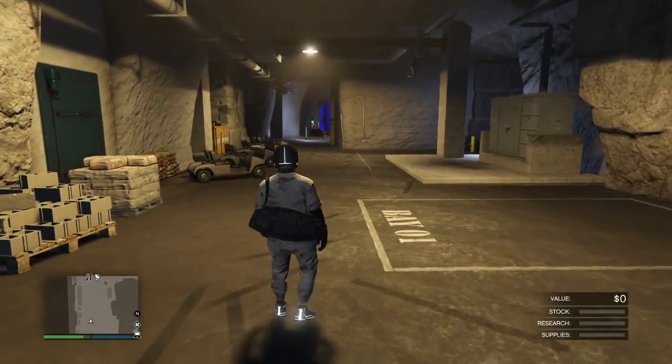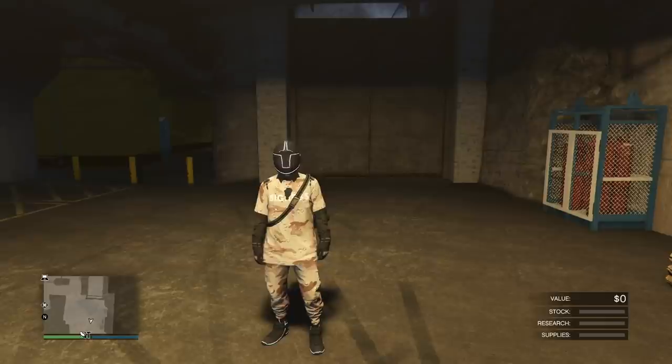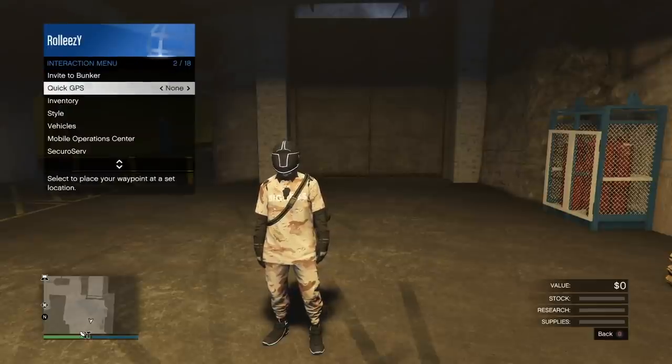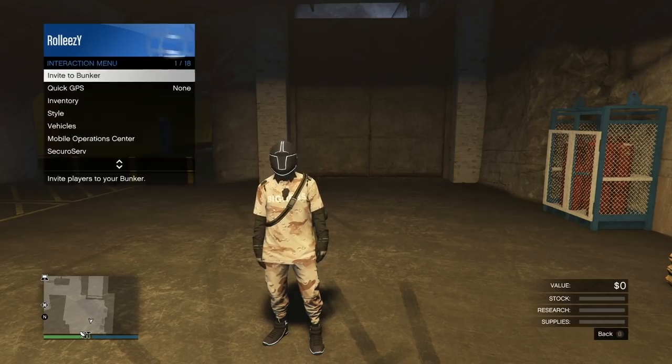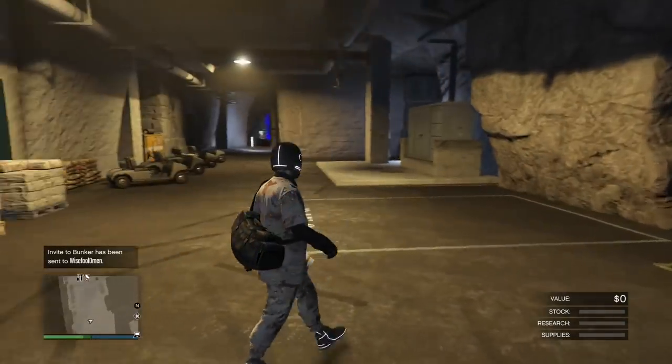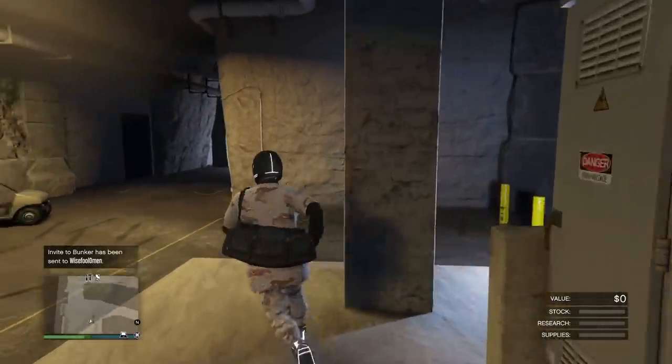It's better if you all have the same bunker. If you don't, it still works, but it's a lot easier with the same bunker. And all three need an MOC with the personal vehicle storage. All right, so we're going to do the car receiver's point of view. That person needs a Faggio or an Elegy in their MOC. Friend one, that's the person giving the car, and friend two, that's the person getting guns in the bunker.